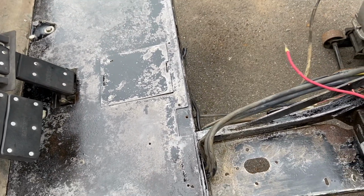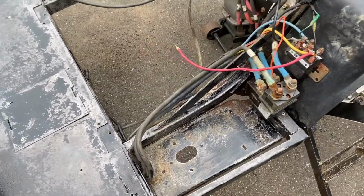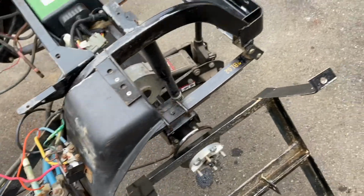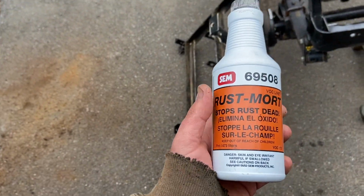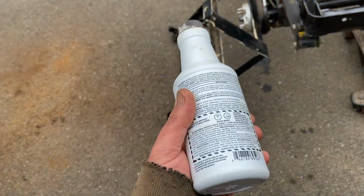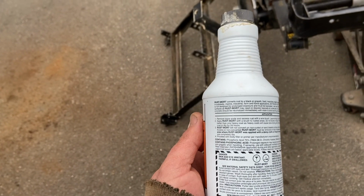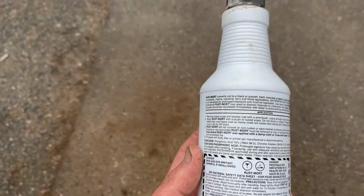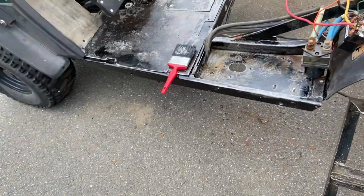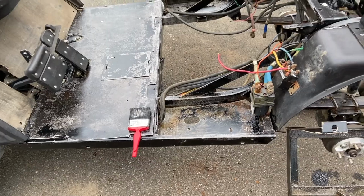Coat it again. Then I gotta wash it off. Then I got some other stuff. Some rust mort. Same thing, this stuff says spread it on, then wash it off. But this will make almost like a black primer with any rust that's still there. And then I'll hit it with a couple rattle cans and I'll be able to start putting it back together.